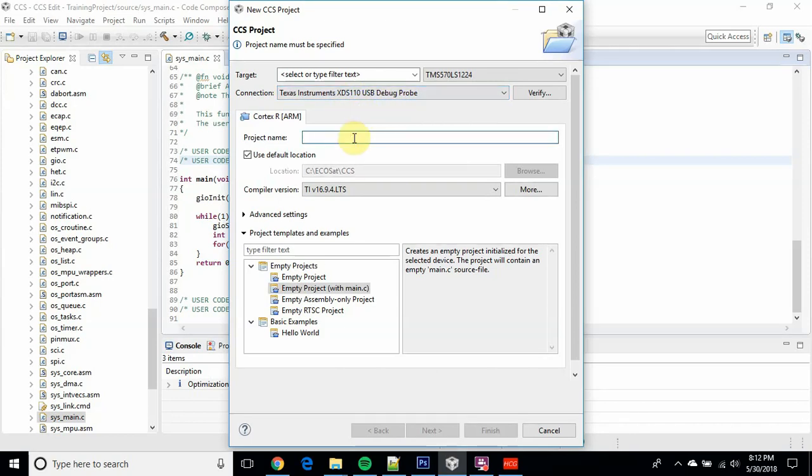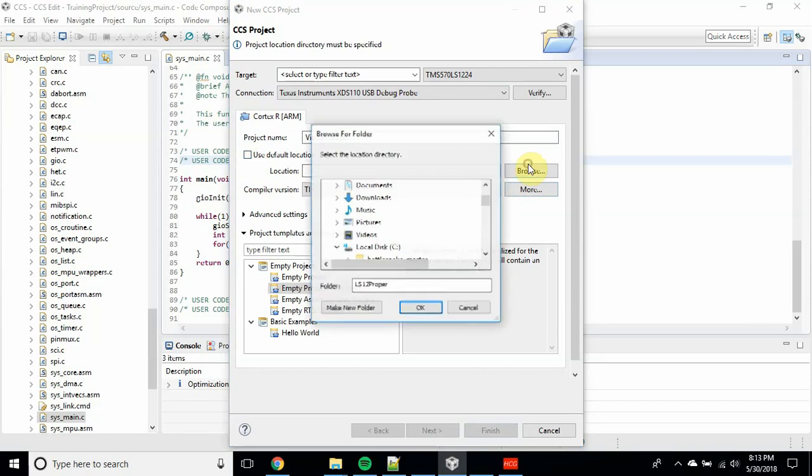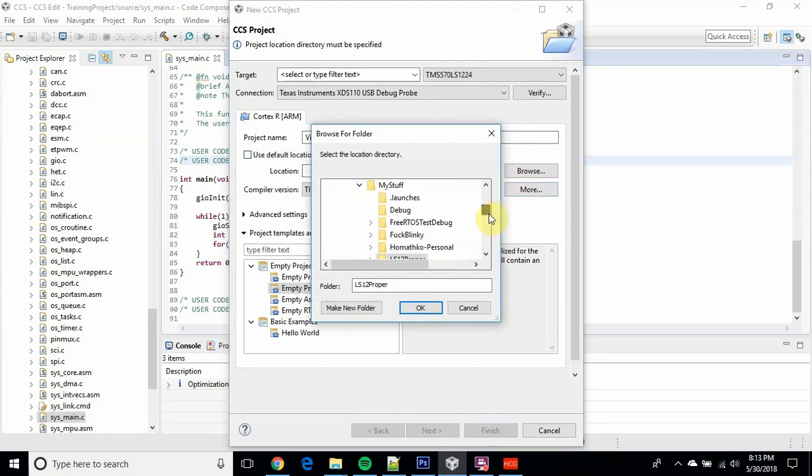Now, for the project name itself, we're going to want to mimic word for word, or letter for letter, I should be saying, the name of the last project that we generated in HalCoGen. Just so paths don't get messed up, we want those to be the same. You're going to uncheck default location because it does need to find it in that new folder you made, unless you set that to your default location initially. Either way, it's possible to just confirm that it's working well and connected.